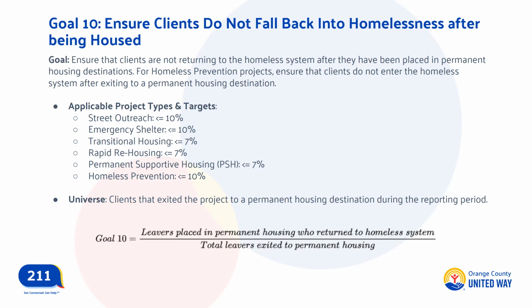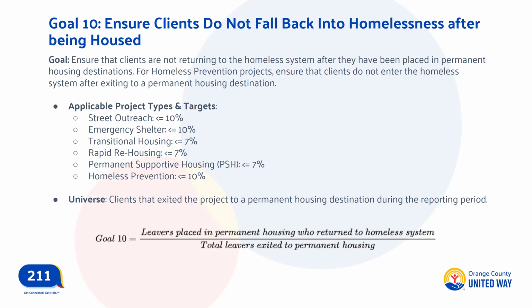permanent housing destination. And for homelessness prevention, this is ensuring the client does not enter homelessness after exiting the permanent housing situation. So for homelessness prevention project, the goal is to continue to support the client to stay in their housing situation and not fall into homelessness. So you'll see the applicable project type and targets listed below.